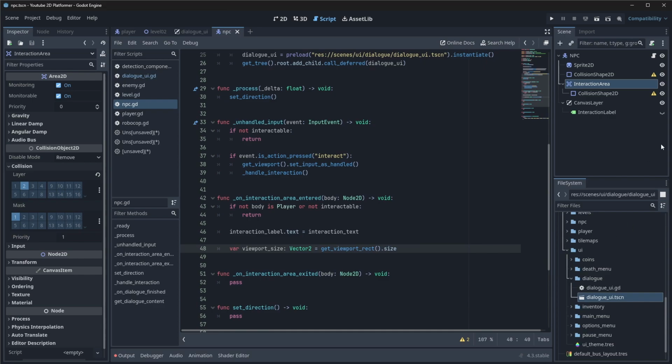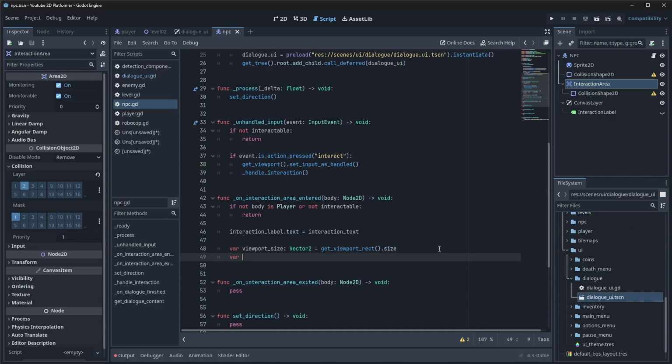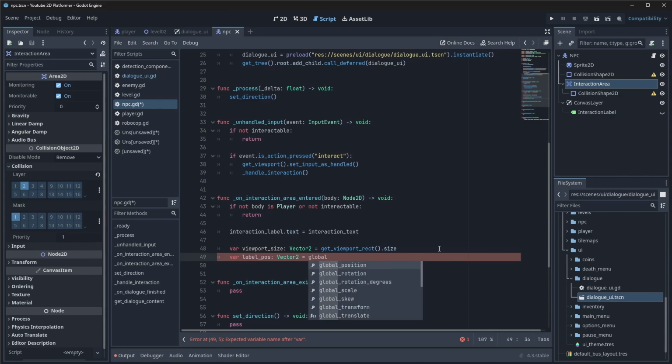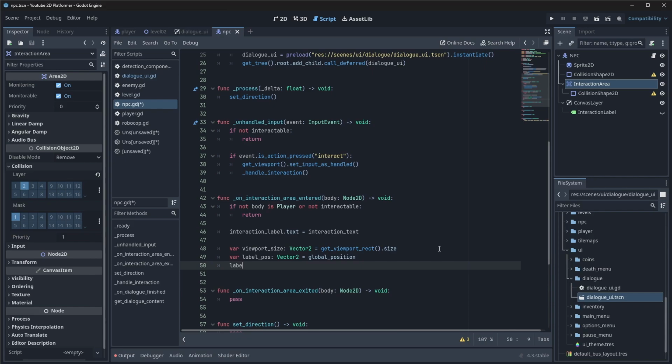So what we're going to be doing here is getting the label's position and making sure that it's placed above our NPC's head, so we can dynamically be putting via code the label on top of our NPC. So we need to get the label position, which is also a Vector2, going to equal the global position. And then we are going to do our label position on the y-axis. We're going to subtract 80 from it because that's how it's going to make it go above our character. This might need to change based on your specific sprites, but for us, this should be a good amount. We could probably make this a constant as well, but for right now, we're just going to make it 80.